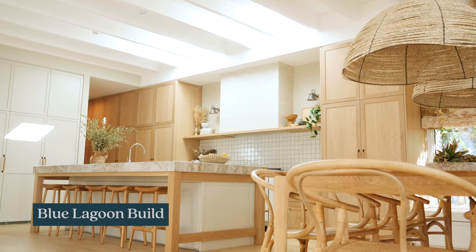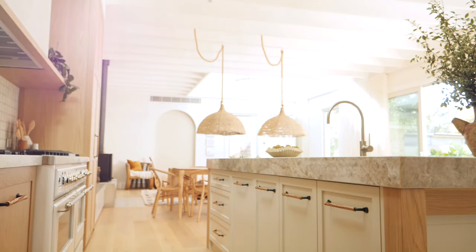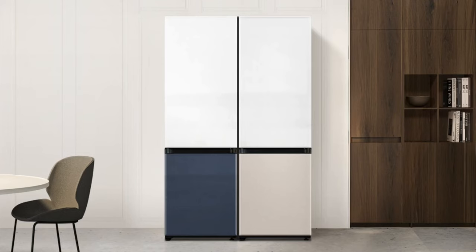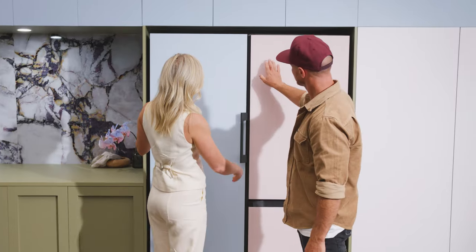In the past, we have always gone down the track of having integrated appliances in the kitchen — so the fridge and freezers hidden away behind cabinetry for a really nice flush look. But with the Bespoke range, we are actually flipping that all on its head. This new Samsung Bespoke range has been designed to help you express your personality through your appliances, with customisable colours and flexible combinations.